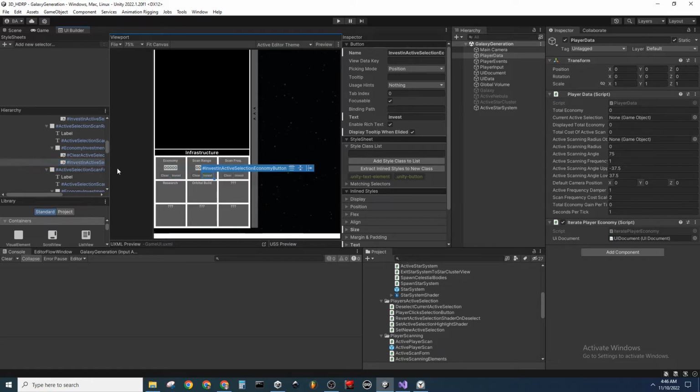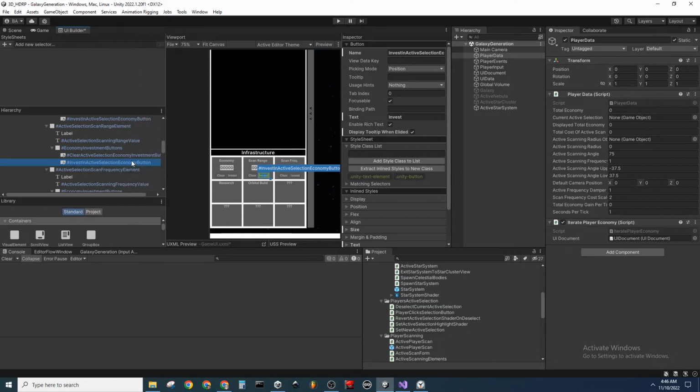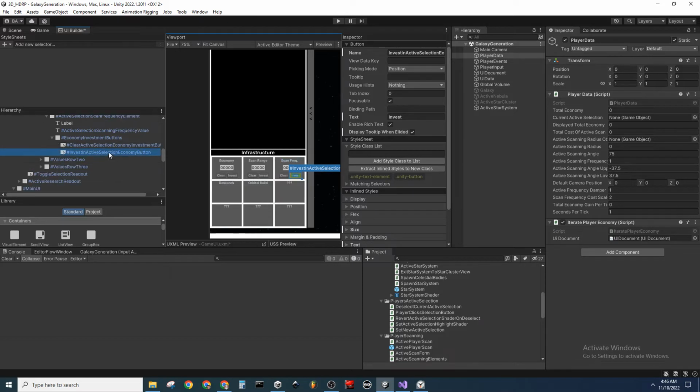And then this one has to get changed to invest in active selection, might as well call it invest in active selection scanning range button. Same thing on here is going to be invest in active selection scanning frequency button.